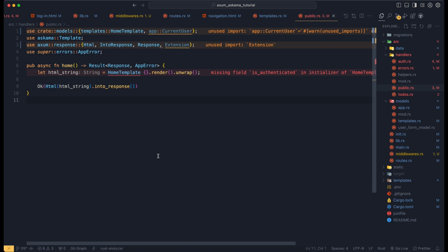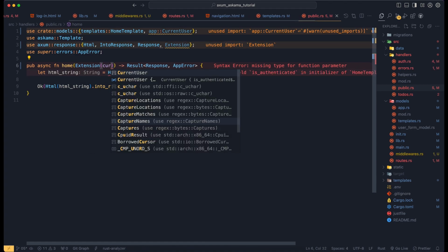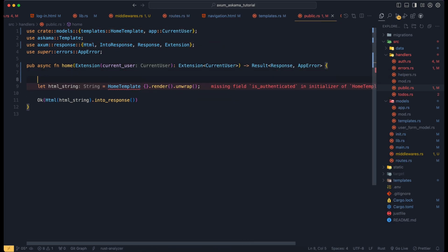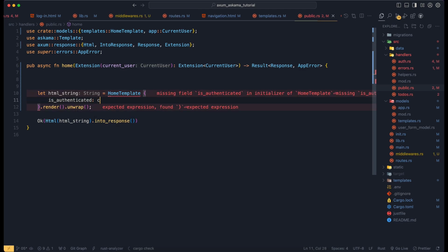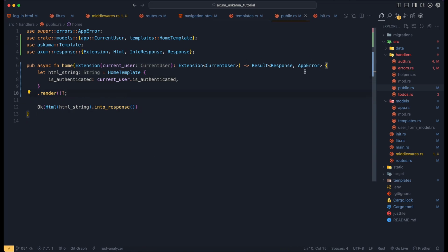Now this function will take an Extension of type CurrentUser as an input argument, similar to the Form and State extractors. We can destructure that to a variable, let's call it current_user. Once that's done, we can pass is_authenticated to the home template: current_user.is_authenticated. And I made a mistake here. We shouldn't unwrap, we should add a question mark because we are returning AppError.